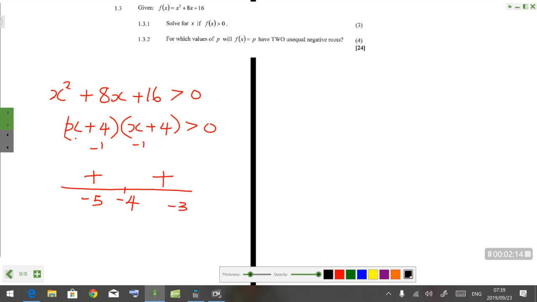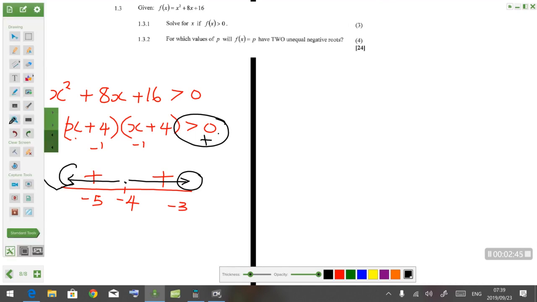Our inequality says that we want things that are greater than 0, which means positive. So we go back to our critical value. For me to get positive, do you see that if I go this way, I would always have a positive. Okay, let's just discard that. All right, if I go this way, I would always have a positive value because I need that. From here again, if I go this way, I would have a positive. Look at what we'll do. Drop the signs the way they are.